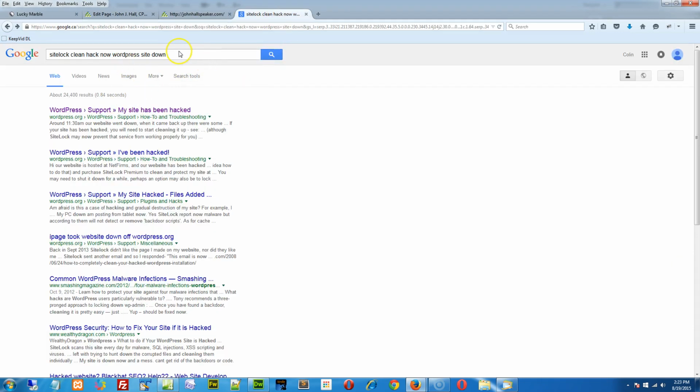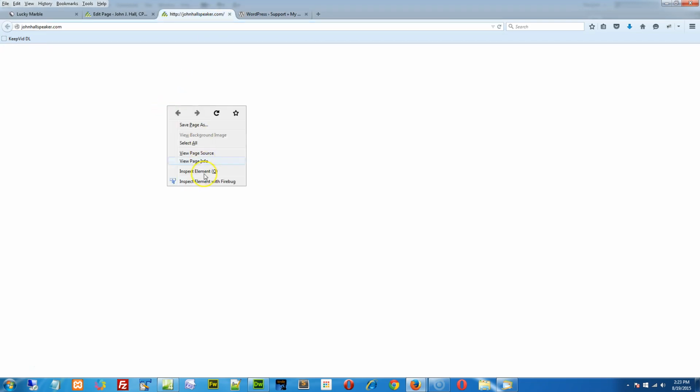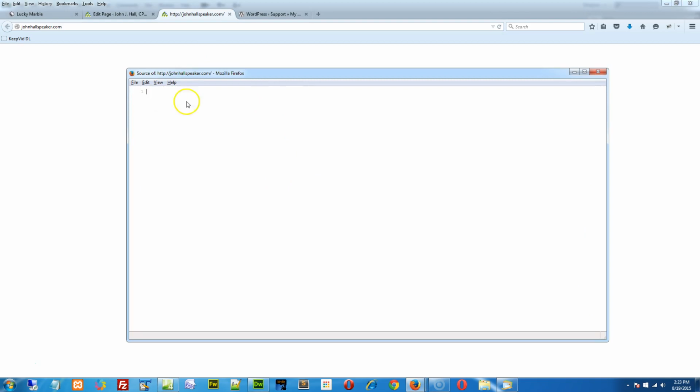I was doing a Google search here from WordPress.org. They're saying that there may be a denial of access happening on the server side, because your site's been hacked and it's causing a problem on the server, and it's actually being blocked by the web host itself, not the site. And like I said, with yours, there's no code. There's nothing physically here to display. This is the HTML code in the page, not even there. So there is no web page being displayed for your website.